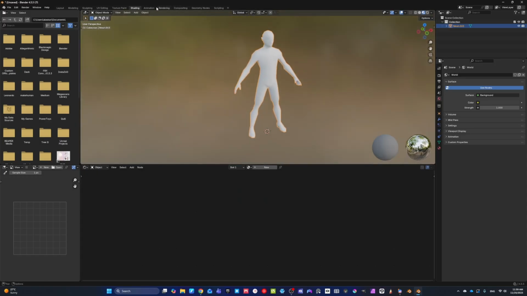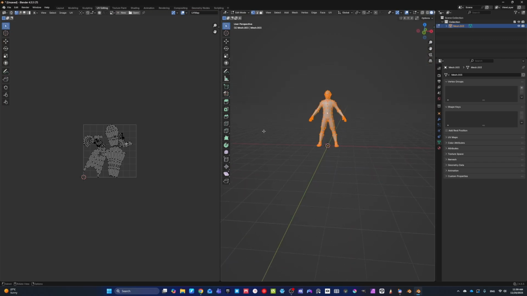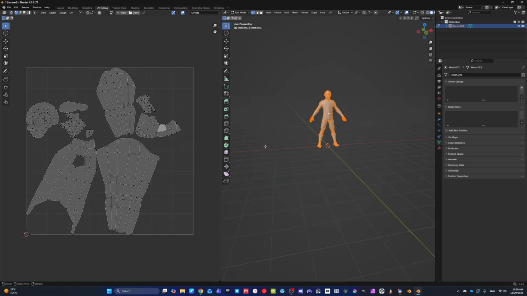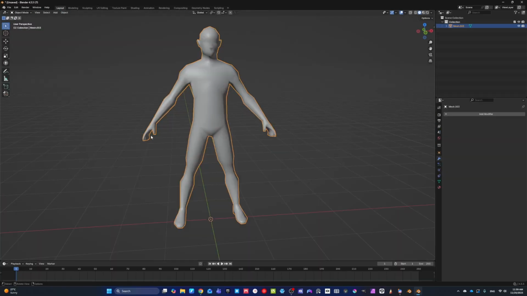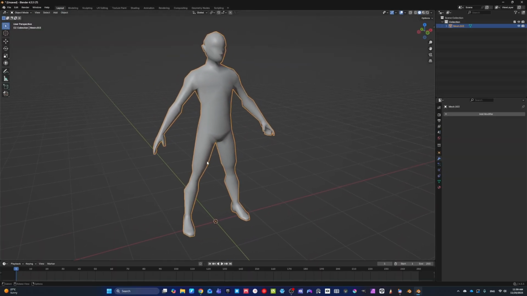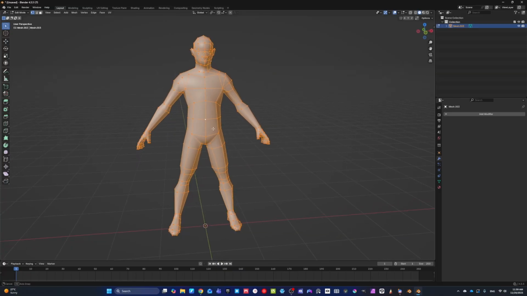Yeah, I'll make sure that everything is okay with the UVs as well. Yes, there are UVs here. And what else? Preparation. We'll go back to layout. In layout view, as you can see, there is very little geometry here. It's clean, but there is very little geometry. I wanted to have a bit more geometry, so I'll show you a quick way of doing that.